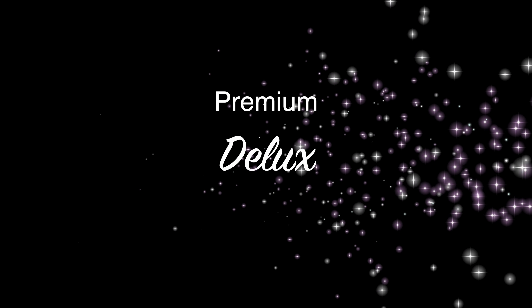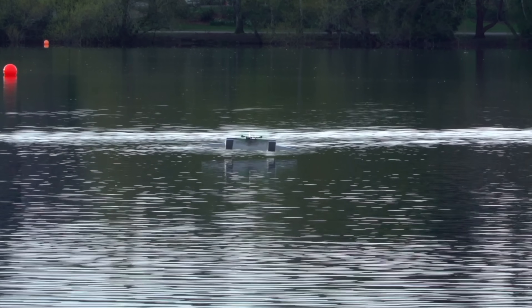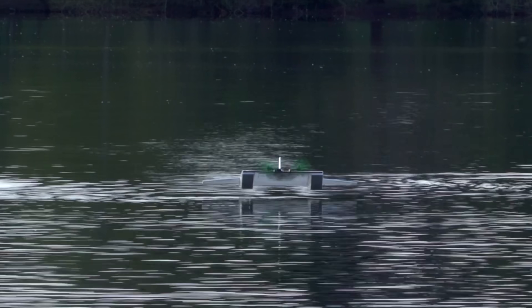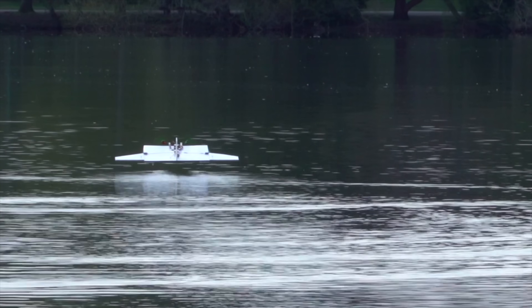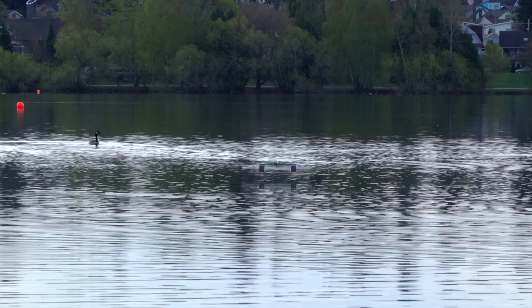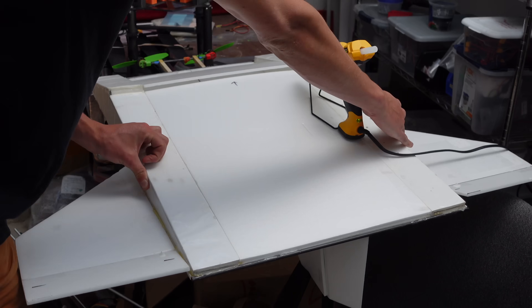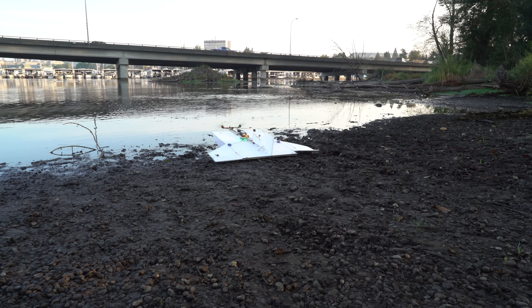Here's some bonus footage from a ground effect concept I wanted to try on the flying sled. From telephoto zoom lens shots, there seems to be more downwash hitting the water right underneath the pontoons — the front surfaces of the pontoons are deflecting air downwards at a steeper angle, and these two streams of downwash create the wake we're seeing. As the downwash hits the water it compresses, and that compression is part of why ground effect causes an increase in lift. So I decided to try bridging the gap between the two pontoons to create one big monopontoon, which would increase the compression under the center of gravity and boost the potency of the ground effect.